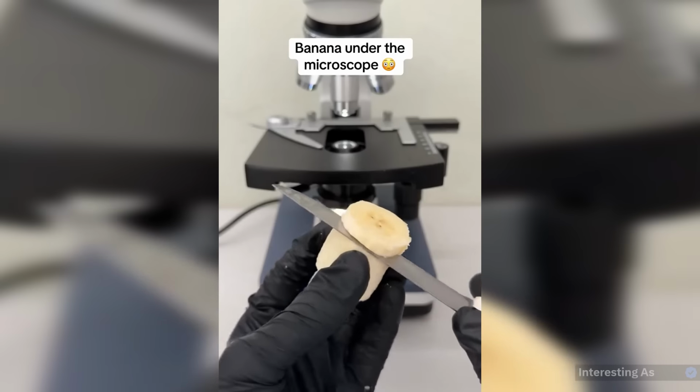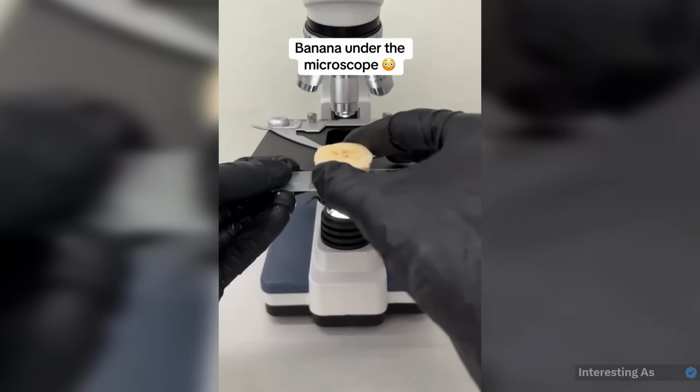But now that you know it is actually possible to use an objective microscope to get a shot from the top of the surface of something, watch this video and tell me if you think it is real or fake.